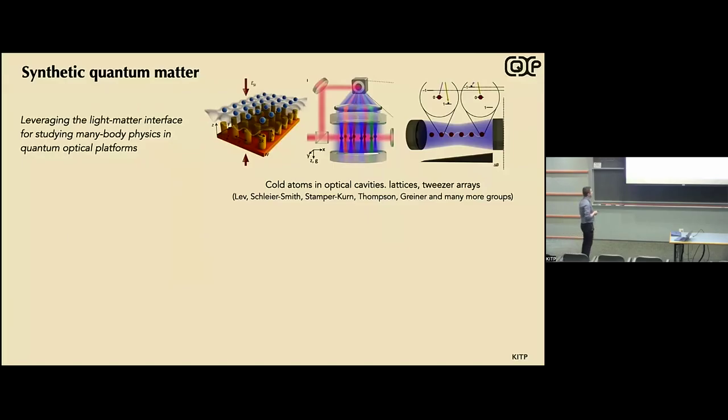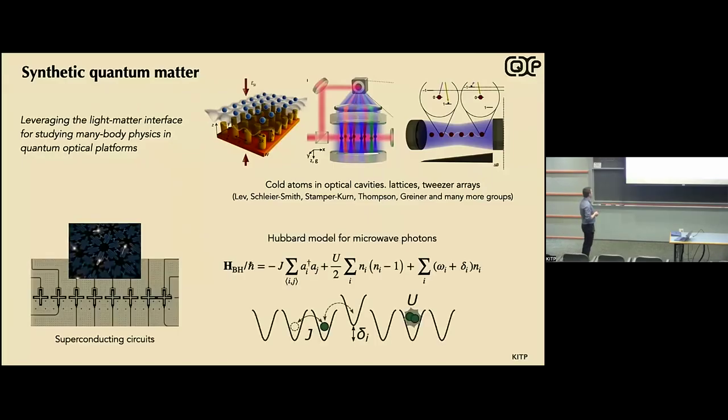And in this talk, I want to discuss how we can use superconducting circuits to engineer these Hubbard models for interacting microwave photons, where you have this artificial lattice where the photons are tunneling and experiencing these strong on-site interactions. But specifically, I want to focus on some of the unique and interesting capabilities that we can use with the circuit toolbox in order to prepare and control some interesting entangled states in this system.